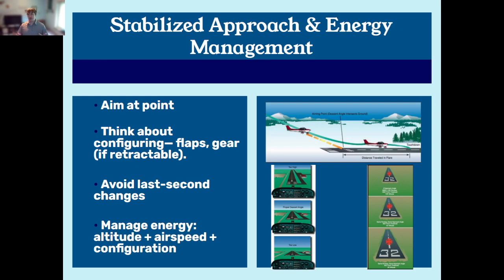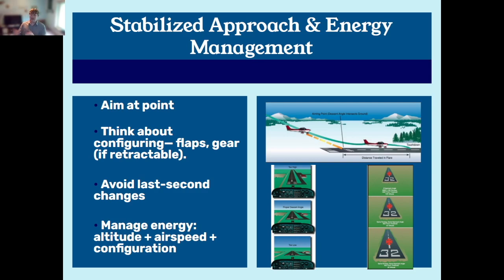Now, managing your energy. Altitude plus airspeed plus your configuration here, right? So with altitude, it's like, in our example, we've been using 2,500, right? So that's going to give you ample distance to get down, do your checklist, get your best place, get your best airspeed. If you don't have your best airspeed there, your altitude's not going to really matter too much because you're just going to be sinking a lot faster. So we need to hold our best airspeed.